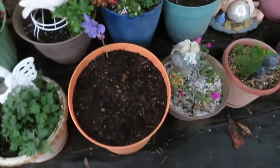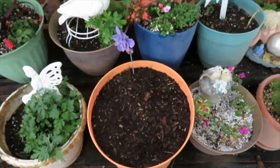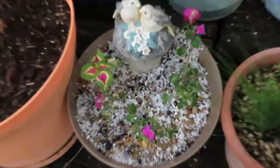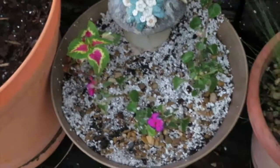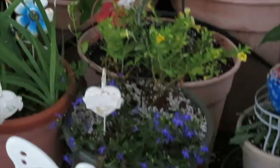So this little pot here is my copper plant that's dormant, and I'm hoping it will come out of dormancy. We'll just have to wait and see on that too. It may or it may not. This little pot I did, and I put a bunch of perlite on the top of it because I did put impatiens in there, and the impatiens have that little watery stem that the roly-polies and the slugs and the snails just love.